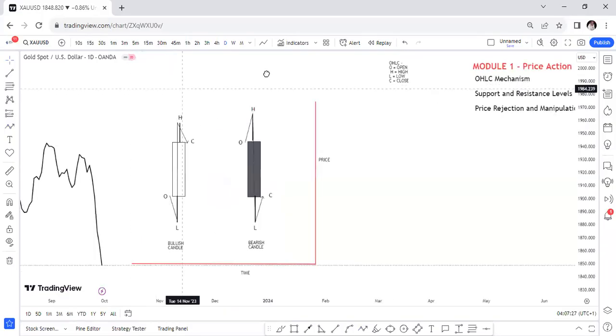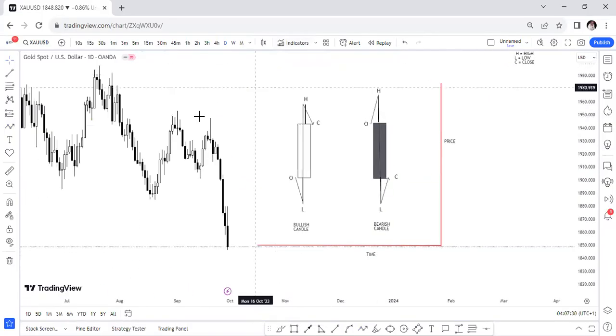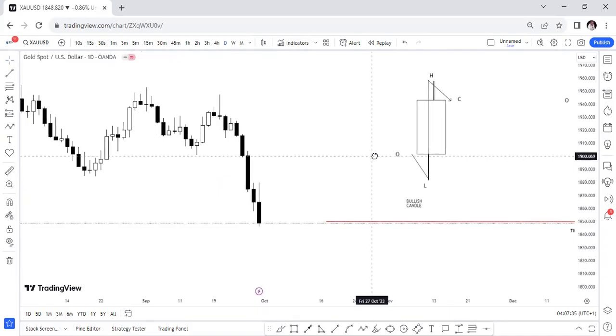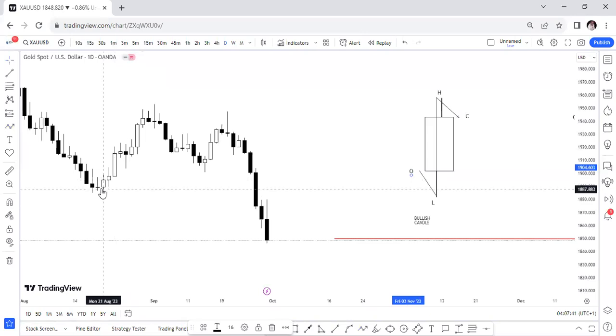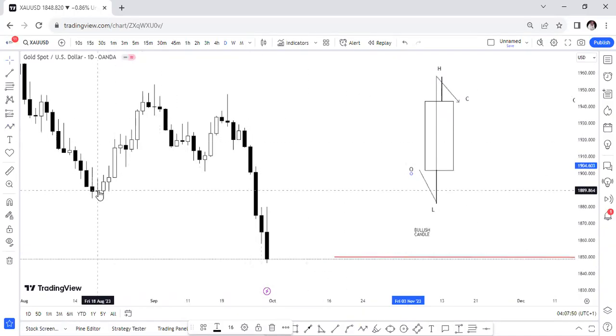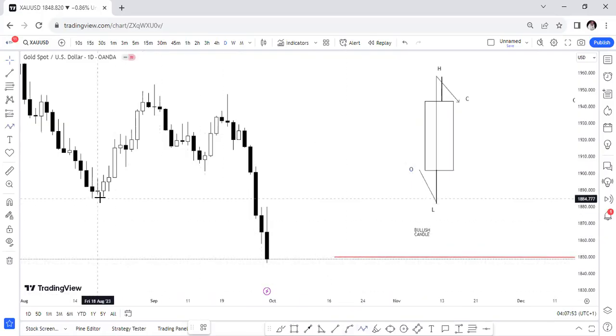That's right. So if we open up our chart now to see this information here, you can see this is bearish. This is the bullish candlestick representing the number of buyers in the market. So price opened here, went lower, then started moving higher, then closed here. That's for buy.